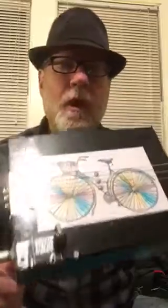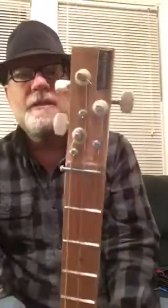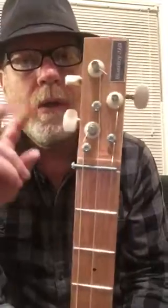They're basically hot rods. It's kind of like an off-road motorcycle with no fenders kind of deal. Maybe a dune buggy kind of thing. That's the way I kind of look at the cigar box guitars. They're a different beast than a regular guitar.